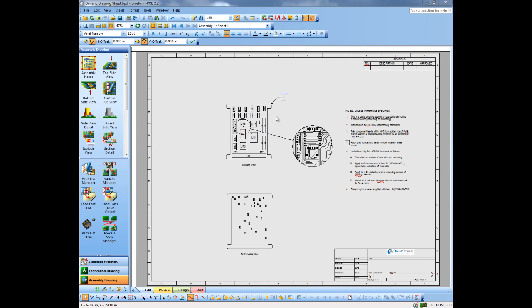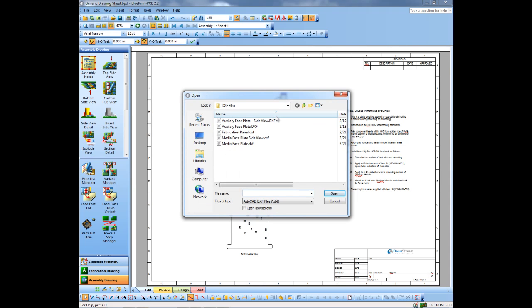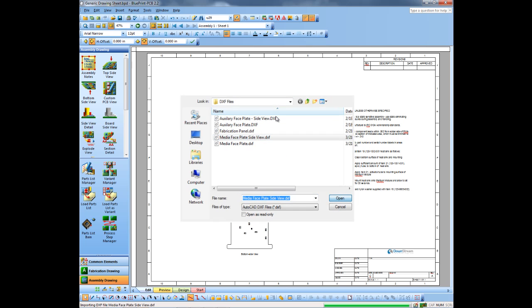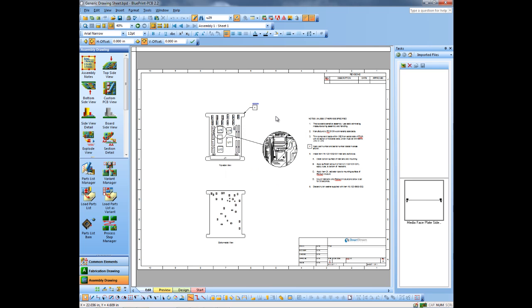Another thing you might want to do to an assembly drawing would be to import data from other sources. So let's bring in some data via DXF. As you can see, we can also bring in PDF as well. In this example, I'm just going to bring in one of these face plates. When you do bring it in, it goes into our imported files task pane here.